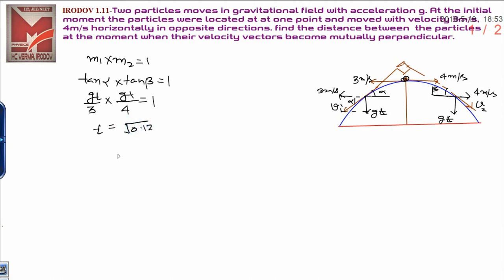This is the time. Now, in order to calculate the distance, as they are moving with constant velocity, that is why acceleration you can take 0 in x-axis. Only the motion which we are considering is in y-axis, that is why along y-axis acceleration will be g, which we already considered.